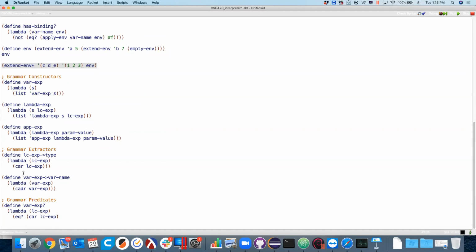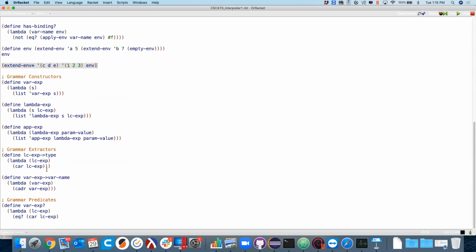Now for our extractors, we started writing these. We have our Lambda calculus expression to type, which will take in any kind of Lambda calculus expression and give you the type of expression. It is either a Var expression, a Lambda expression, or an App expression, right?